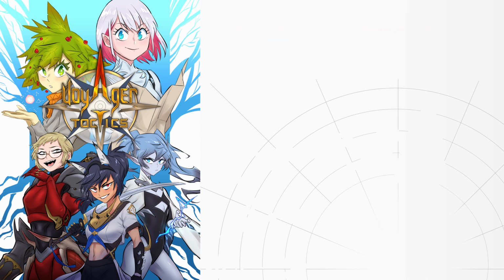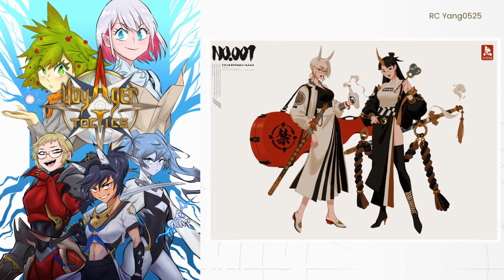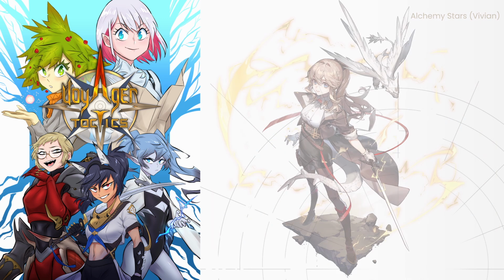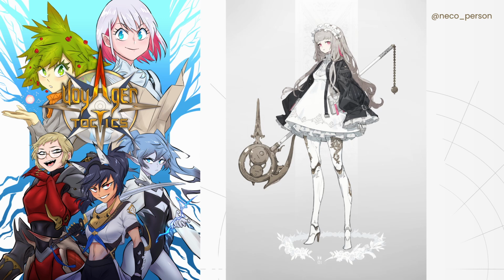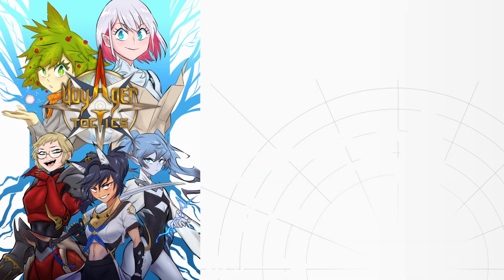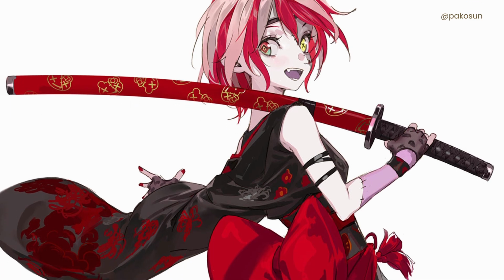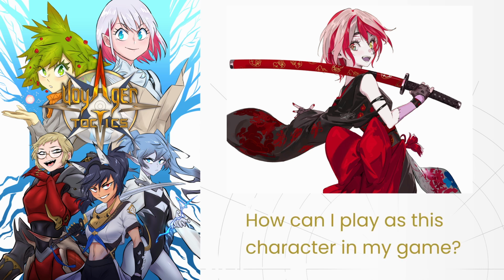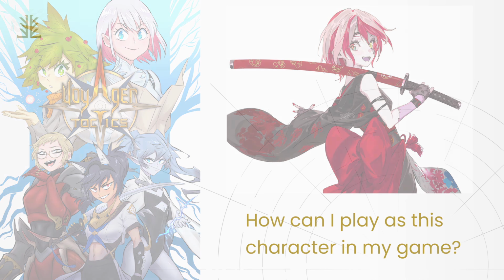I made Voyager Tactics with the philosophy that if I wanted to take any cool anime character design I saw and play as that badass character, the rules would totally let me do it without much problems. So let's say I take this illustration. This is a fan art of Kureiji Ollie by Paco. I look at it and go, oh, I really like the idea of playing a zombie samurai. I'm getting a cool vibe from her and she seems like a fun character to play. So let's walk through character creation with this concept and inspiration in mind.